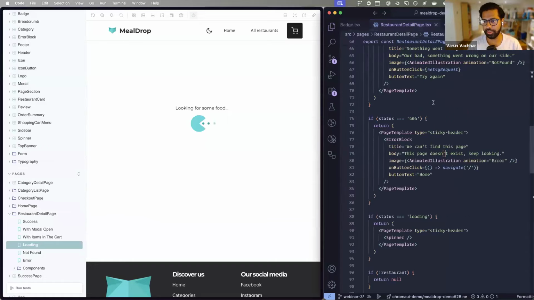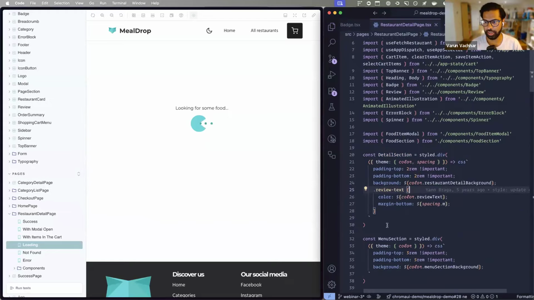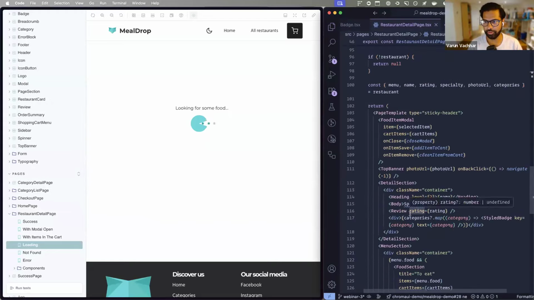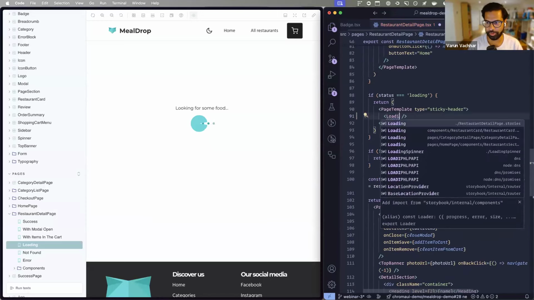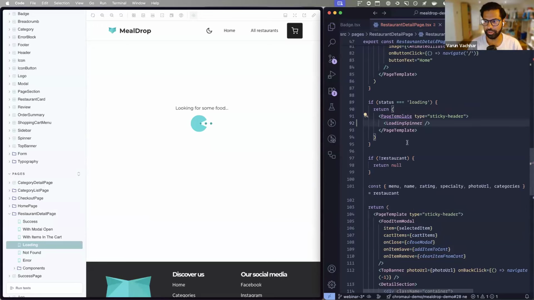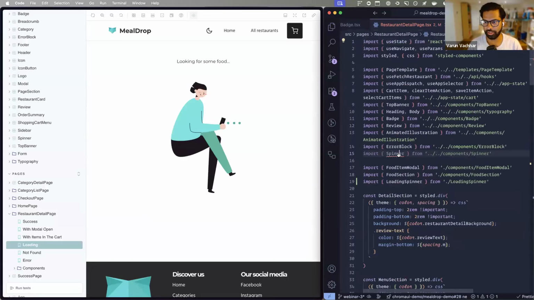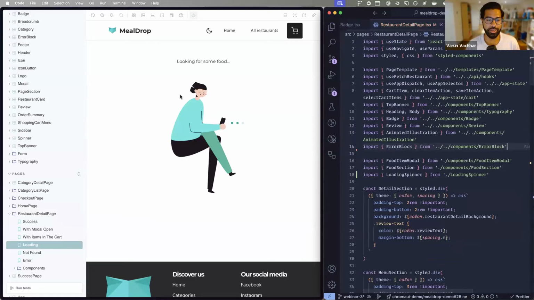And then in my restaurant details page component, I am going to replace the spinner here with this new loading spinner. And that should update the imports. I can get rid of the spinner import. And then this is what the new loading page looks like.